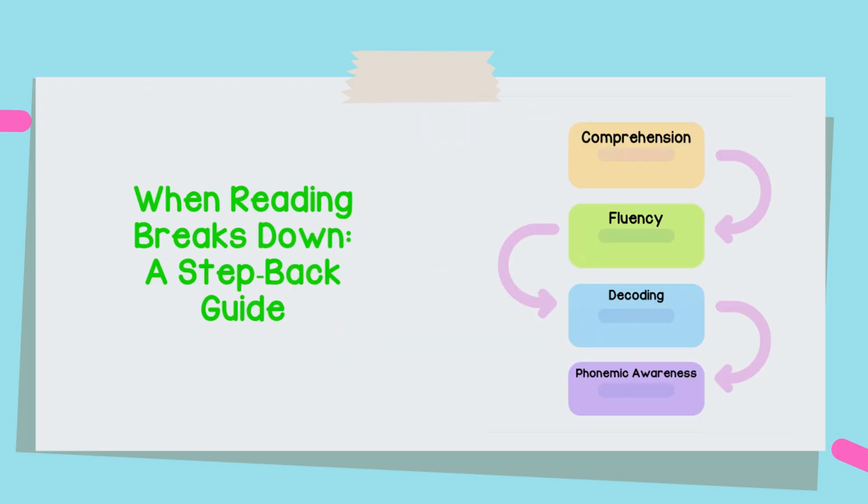The Step Back Guide is a diagnostic pathway that helps us identify the root cause of reading difficulties. Reading problems almost always begin at a more foundational level than what we first notice. This guide helps us step back from comprehension all the way down to phonemic awareness, so we can pinpoint exactly where instruction must begin.